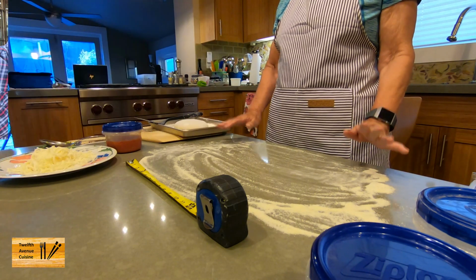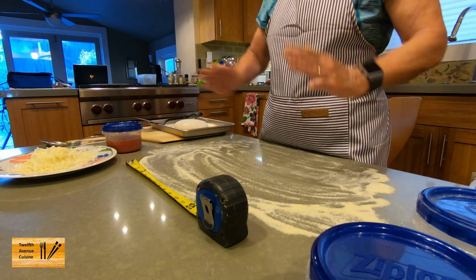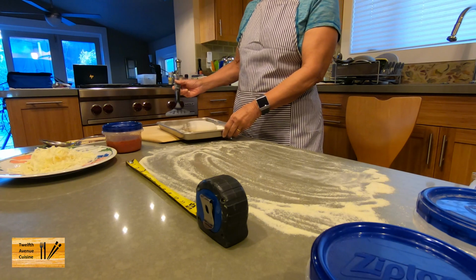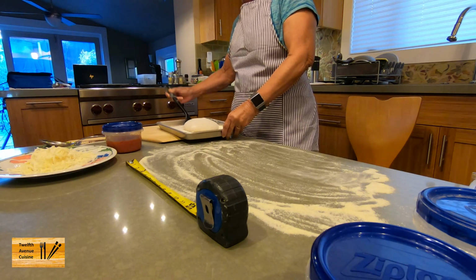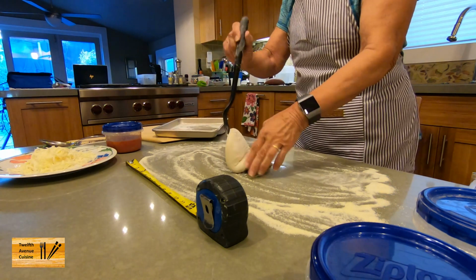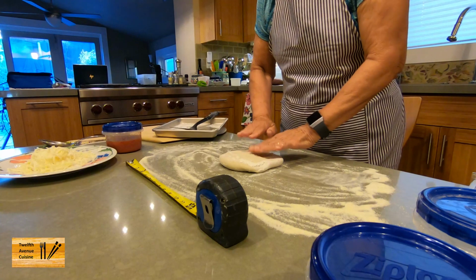Today I'm making the biggest pizza I have ever made, and I have 14 inches here measured out. We usually make just a 12-inch pizza, so we'll see how this works. And this is my Biga dough, so hopefully it'll do me justice.